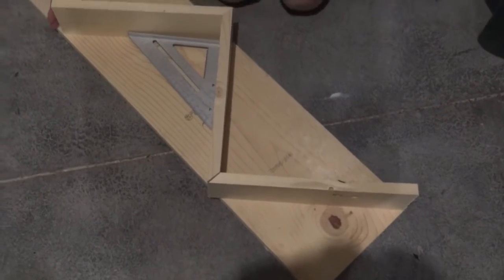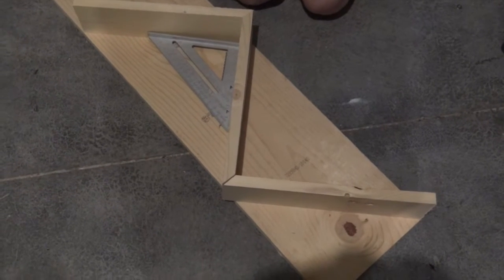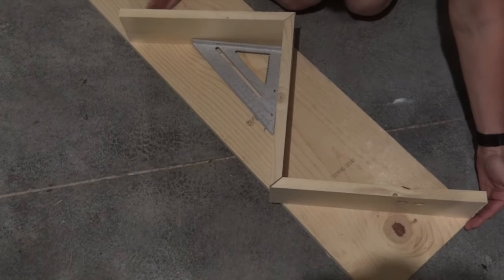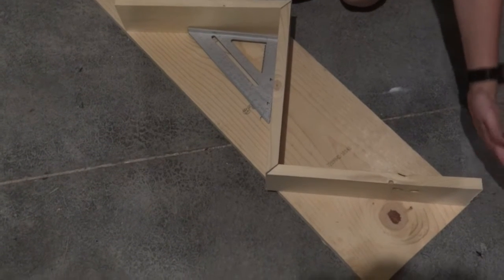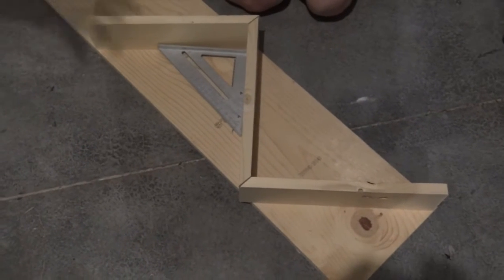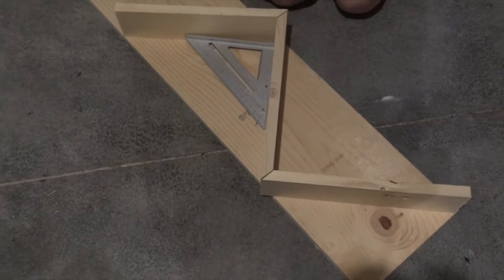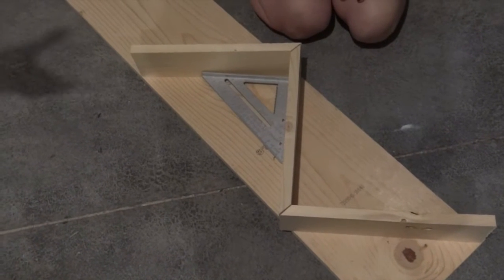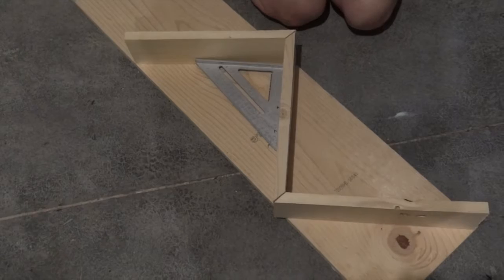So we need to determine first, do we want this to be all the way at the top and then we would cut this off right at the bottom, or do we want a little more? I suggest that we finish this first so we can move it up and down and see how it looks without falling apart. So let's make the holes for the bottles, put it all together, and then we can do that. Okay.